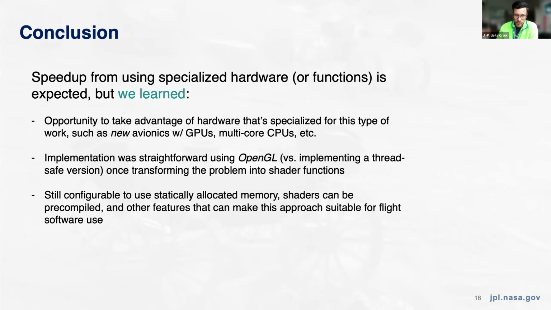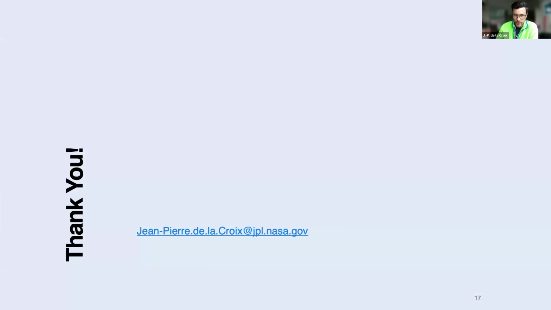Even for the merge policy, it's just a bunch of if-else statements that it goes through to evaluate what the pixel should be in that location, and correspondingly what the value should be in a particular cell in the map. And it has nice configurability, and it still satisfies all the typical things that we want out of flight software. And that's it. Let's give him a round of applause.